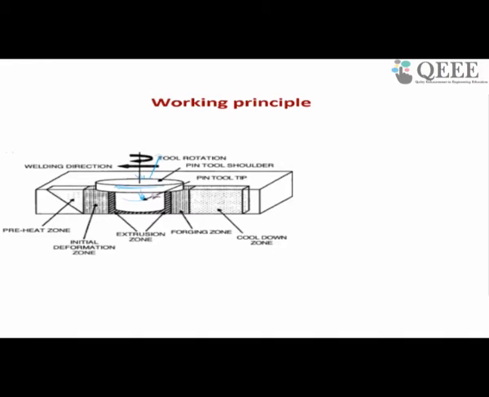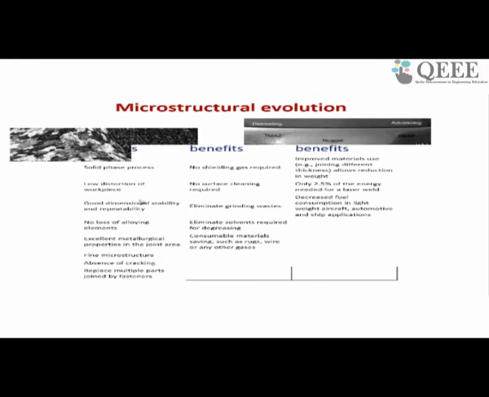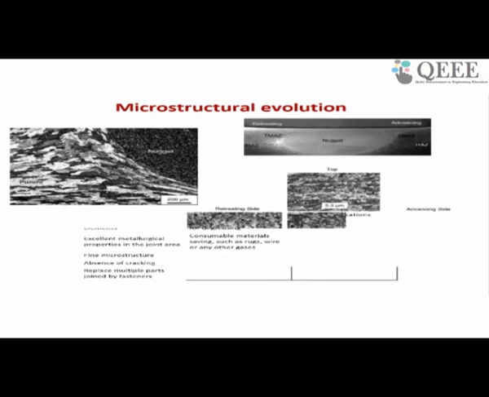Because of forging by the shoulder, we are giving forging action to the workpiece, and as a result, it is inducing a lot of heat input. And because of tool movement ahead through the workpiece, that gives you the extrusion action. So because of forging and extrusion action, the material undergoes severe plastic deformation, and as a result, you get refined grains. Okay, so these are very good properties.